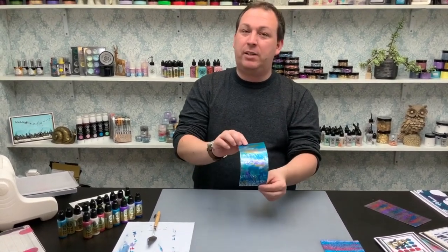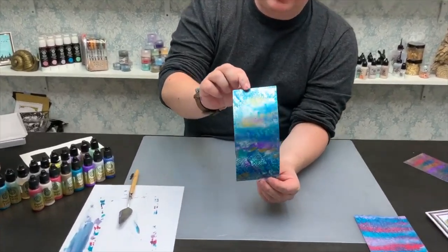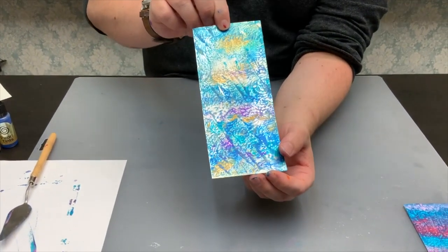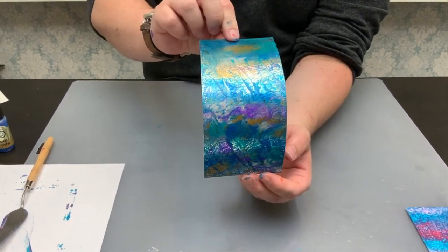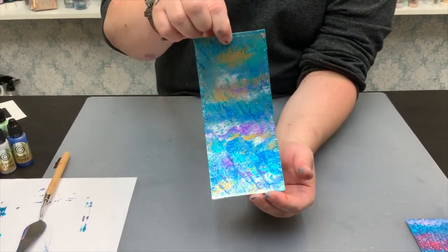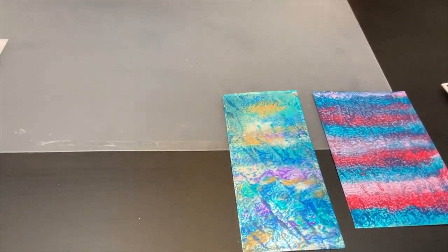But if you're not in the market for a new hobby, this might be a good way to get a good effect as well. This is a panel I've already done, which is dry, just to give you an idea. So that one will dry as you see it. There's no trickery in this. As it is, it will dry. Of course, you could do this with different colours, mirrors underneath as well. Even like a rainbow or a gold might look really lovely. You could also do more on top of it as well.